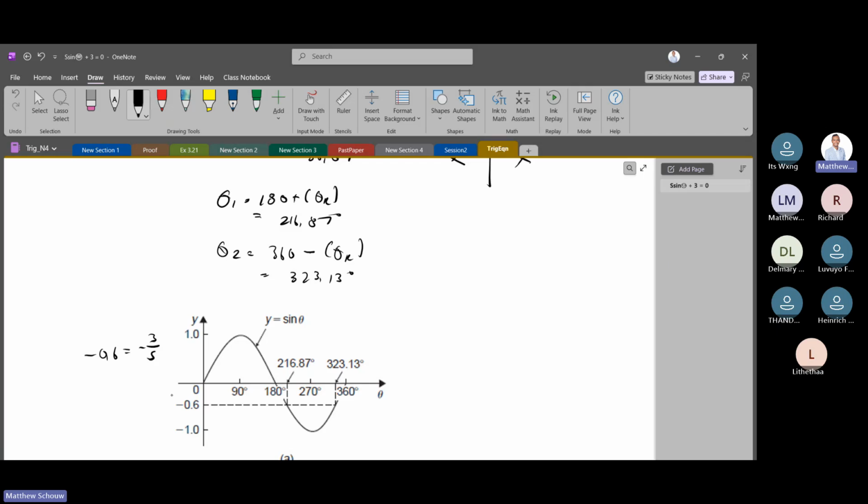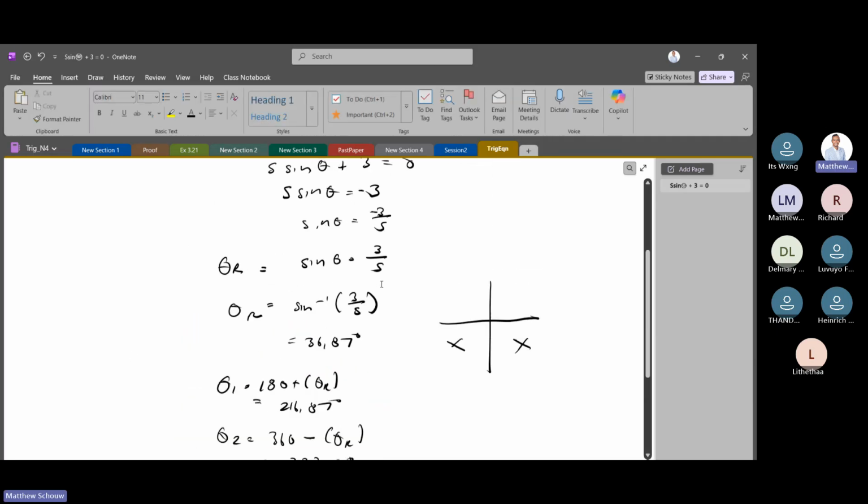Are we fine with this? That on a sine graph repeats twice. You understand what I'm saying to you? And that's why there are two values. So if you had positive 0.6, it probably would have been here somewhere and here somewhere. Are you guys with me? Yes, sir. So that's why we have two values, because it's repeating that way. And obviously, if we extend the period, there might be more values.